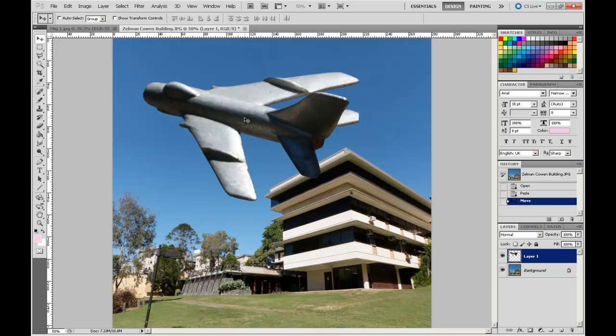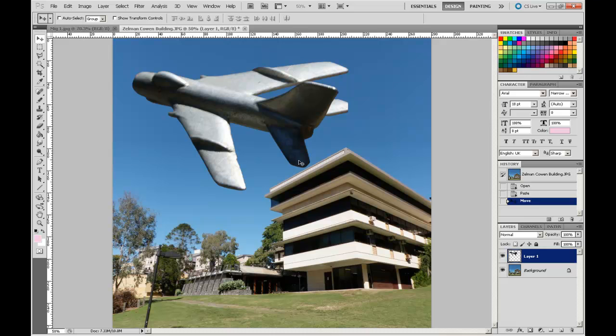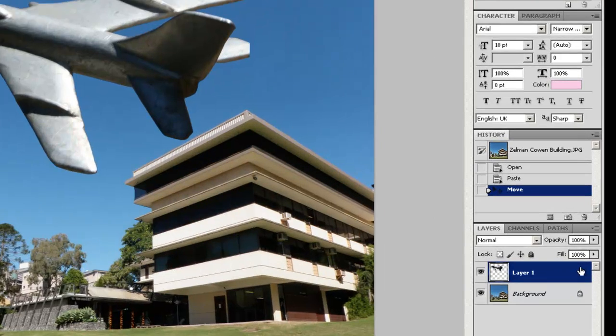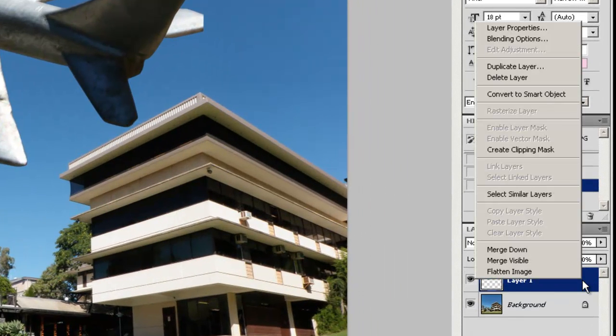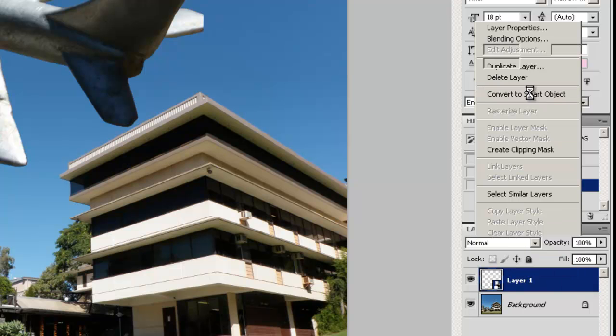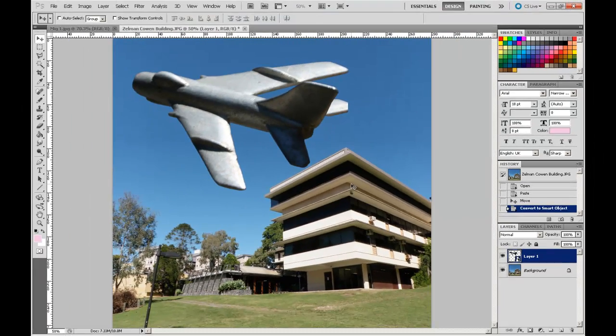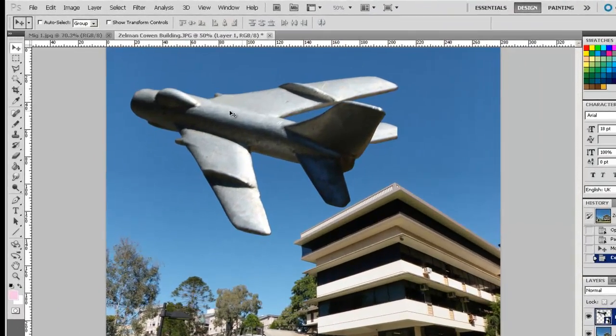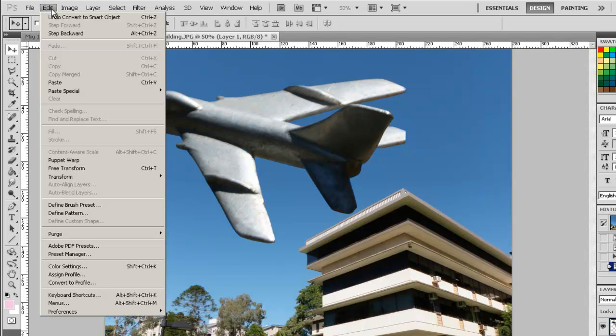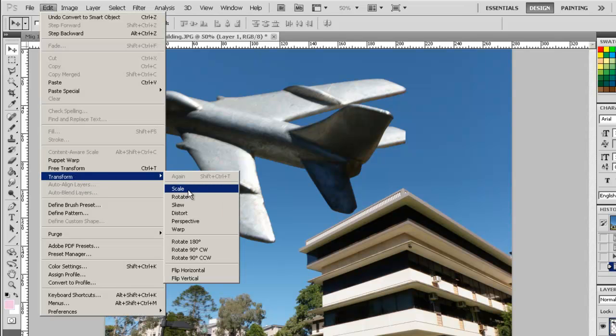Now recall that we can affect the way that we scale the images. If we scale this image down and then try and scale it back up again, we'll actually lose resolution. So before I actually start doing any scaling, I'm going to right click on there and convert this to a smart object. So I won't lose any resolution if I change and scale this. So I'm going to fix the scale first. So I'm going to go to my Edit, Transform, Scale.